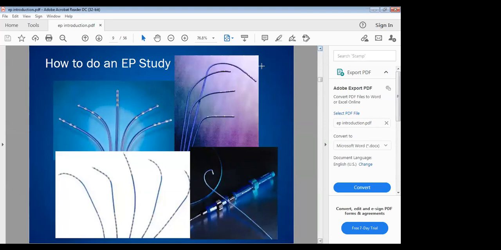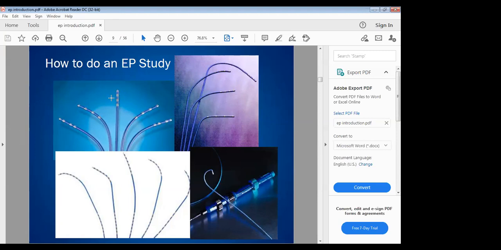Thank you. So as I said, the EP catheters, this is how they look. They are not like the coronary catheters that we looked at at different times, they don't have those curves of JL, JR, pigtail. They can be straight, but you can also curve them. You can manipulate them. You can twist them and bend them. At the tail end of the catheter there is a knob that you can turn in the direction you want to bend it, more or less bend. No matter the degree of bend you want, you can turn it with the knob at the back.